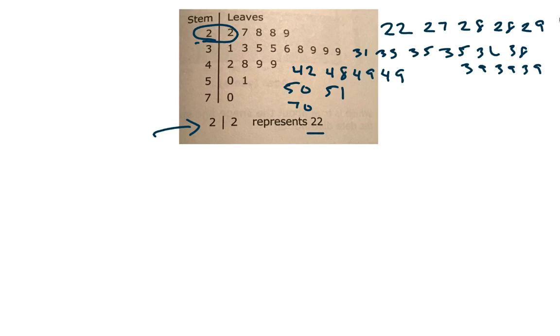Okay. So looking at the stem and leaf plot, I can count up how many data points they have in here. So how many points did they graph on here? There was 1, 2, 3, 4, 5 here. 6, 7, 8, 9, 10, 11, 12, 13, 14, 15, 16, 17, 18, 19, 20, 21. So there are a total of 21 points on here. Points or values represented.